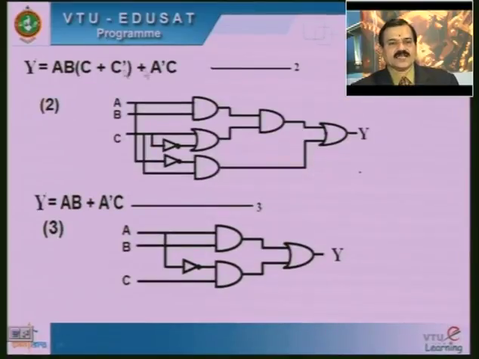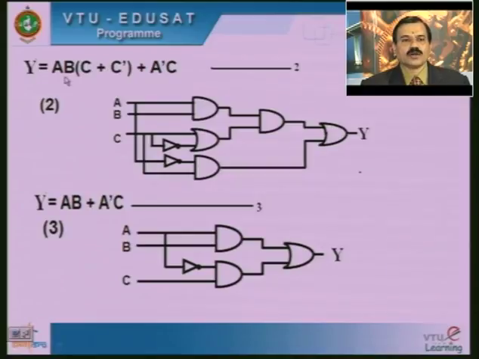So if this is the condition, then also A and B and C are the 3 variables. So A, B is taken as it is A into B, and here one more termination, the C plus C bar, C and C complement values are taken, and then A complement C are also added. See here, C is taken as it is 1 input, and C complement is taken as it is 1 input, and here the OR operation has been taken place, and this C plus C bracket value is executed, and it is available on this particular output line.